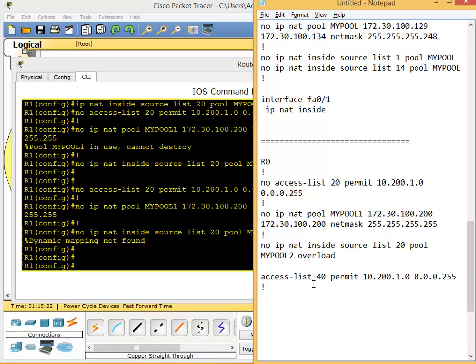and then we say ip nat inside source list 1, and this is not going to go to any other pool, it's going to go straight to the interface. So interface serial 0/0/0 overload.